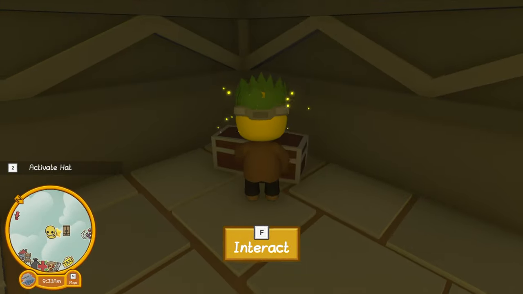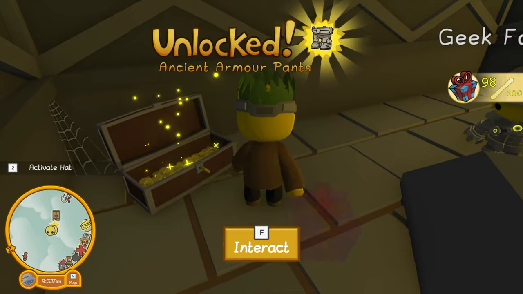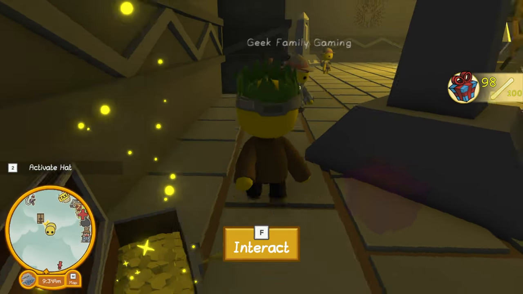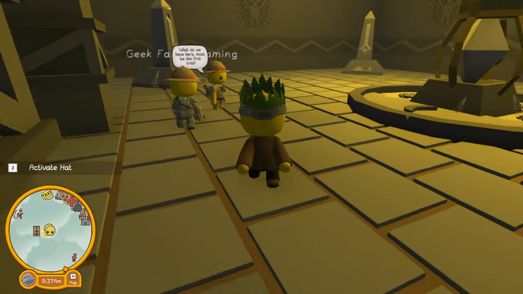And there is a chest back here. And this is present number 98. And also some of the ancient wobbly armor.